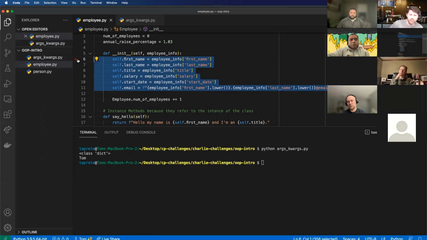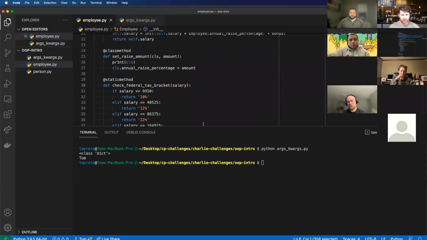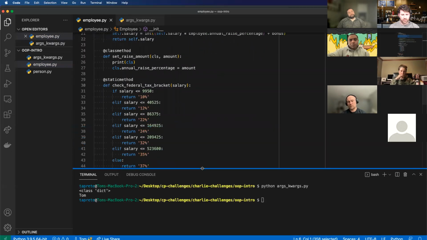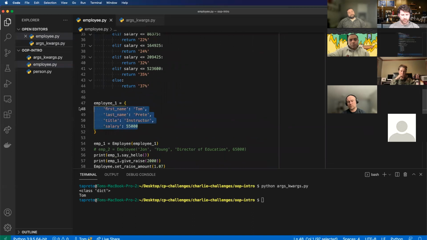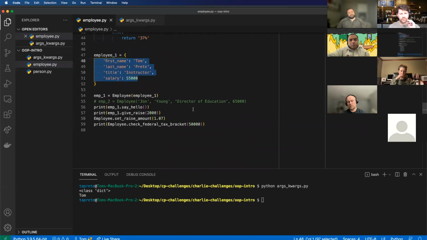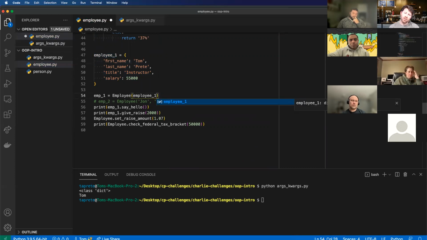One more question on that. If you scroll down a little way to where you created your dictionary with the employee info, you have employee one there. When you're initializing the instance emp1 with the employee class, instead of putting in that object as a variable, can you just put all the information of the dictionary in there and skip the step of creating a separate dictionary?